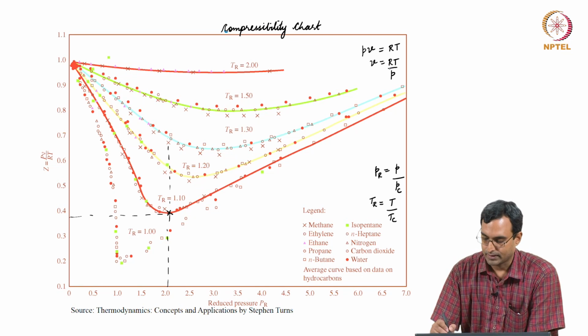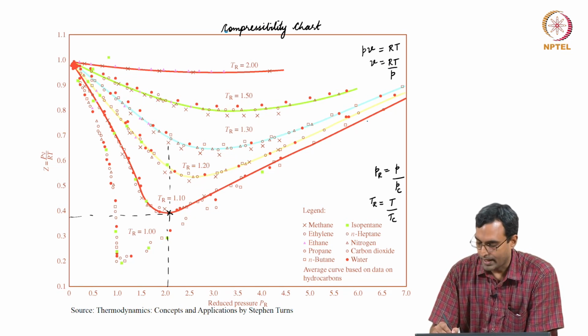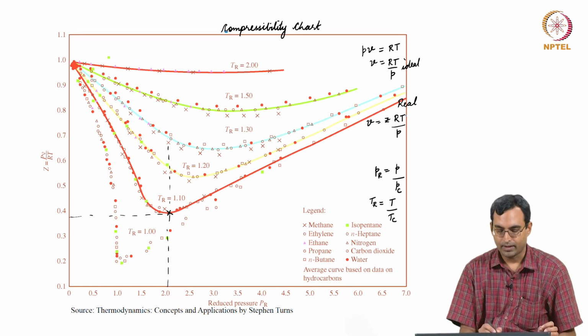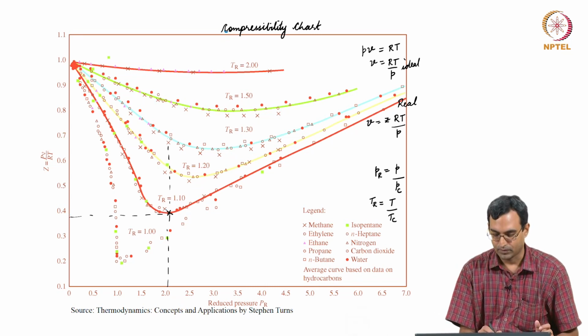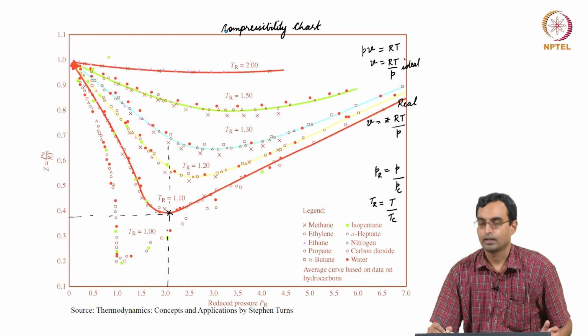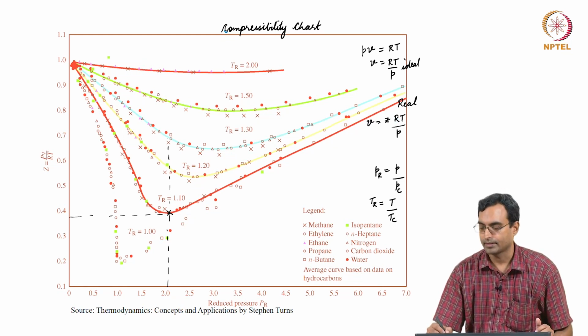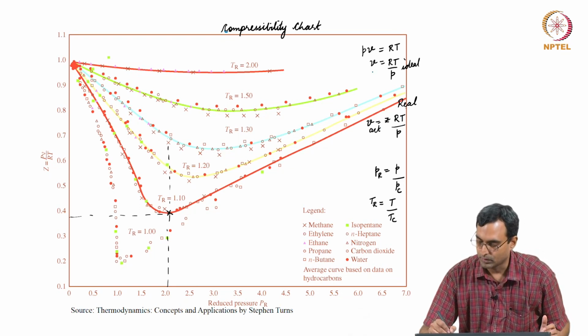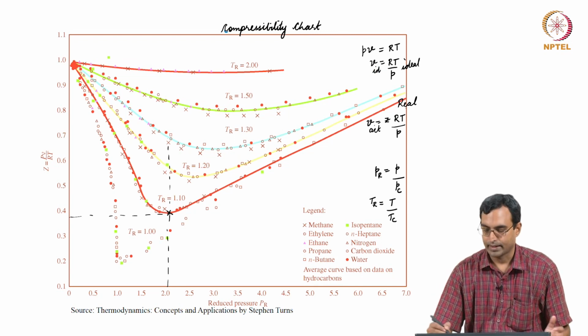So, now what I have is that V for the real gas is Z times RT by P. This is if it was ideal, and for the real gas, I have Z times RT by P. So, I would find out Z from this chart, say it is 0.4 for this particular point, and then have R, assuming it is an ideal gas. I have T, which I know, and I have P, and I can find out what now the actual volume is. This would be the ideal volume, and this is the actual volume.